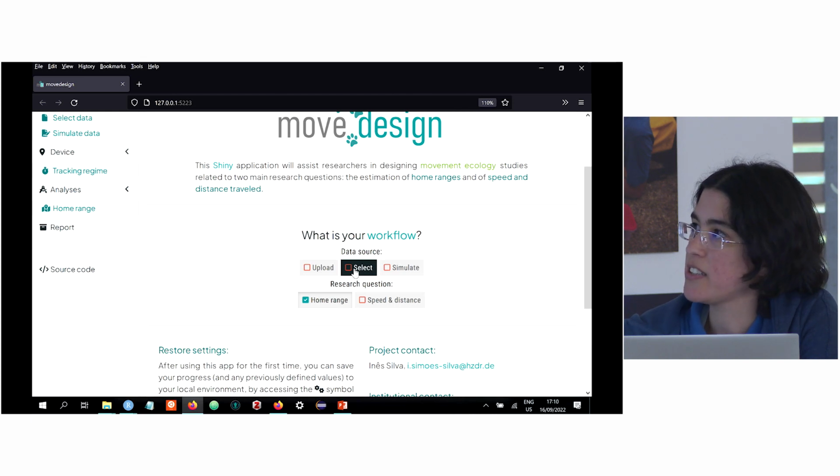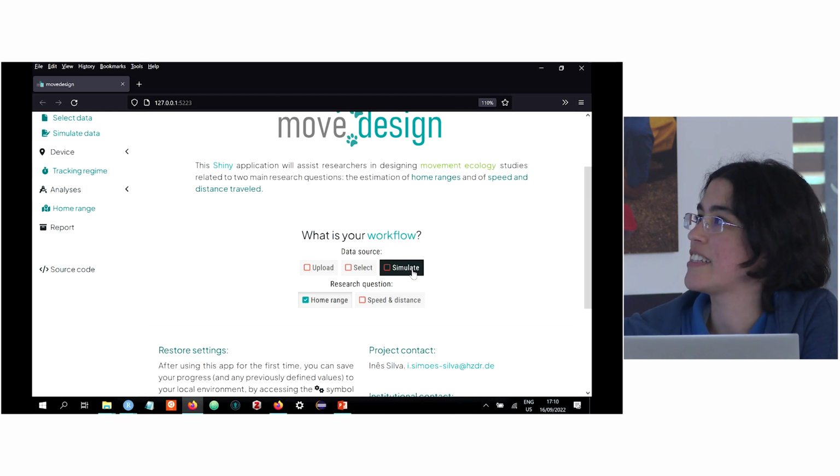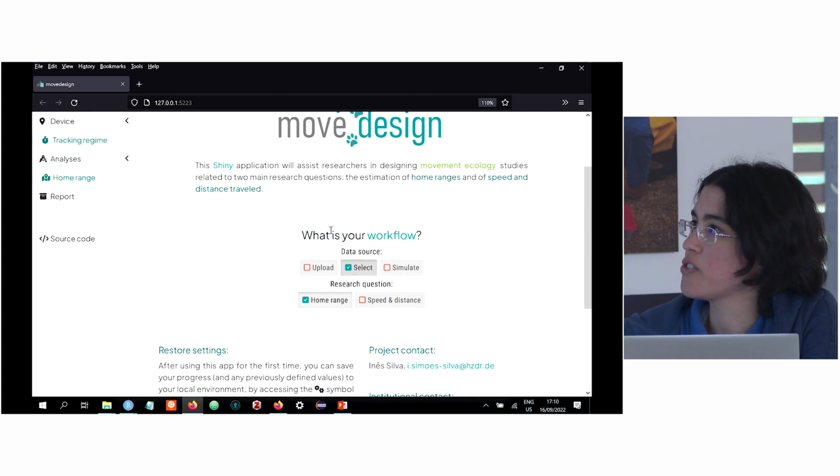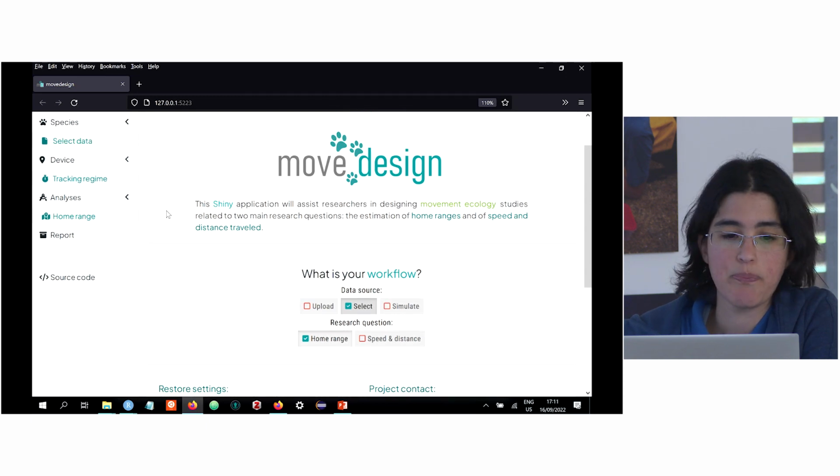You can also select a species from the ctmm package, so you can try once again with our very good friends, the African buffaloes, and see how a project with them would look if you were trying to answer a specific question. You can also, if you don't have access to any of those, or it doesn't represent what you want to look at, simulate from scratch. So a full simulation of a species that you would want to at least behave similarly to your own. That's obviously a bit harder to decide on the parameters there. But we'll just go for the selection, because again, it will be easier to run through.